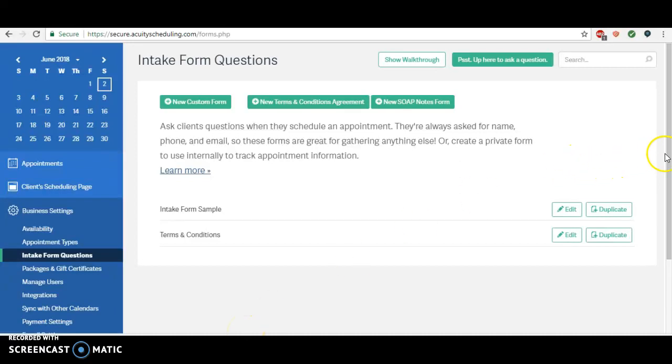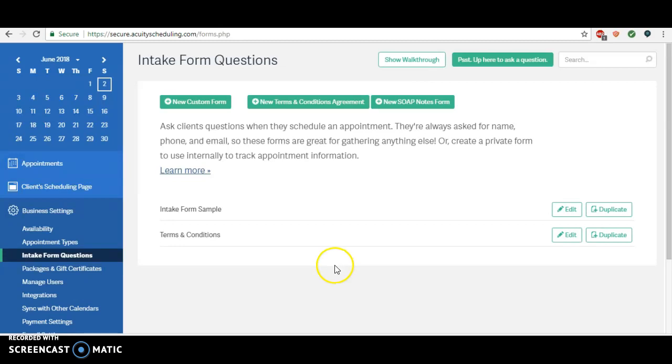Hey. So I wanted to create a little video for you on how to use my template to create an intake form in Acuity. There is already a really good resource I gave you for creating and setting up forms in Acuity, but I thought because I'm giving you the template, I'll put this together for you too really quickly.